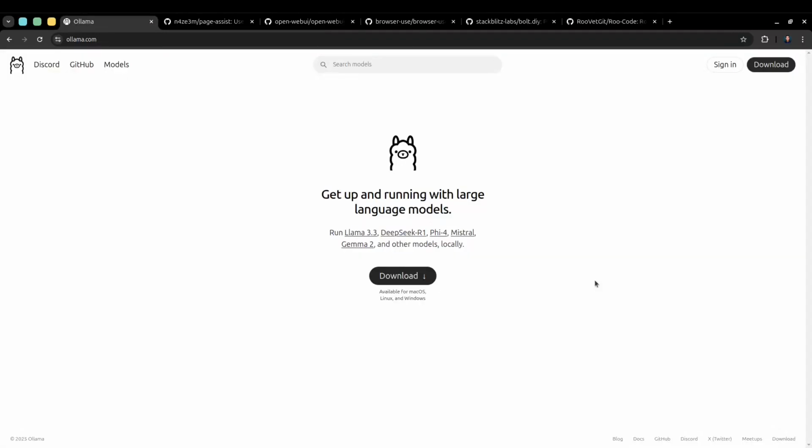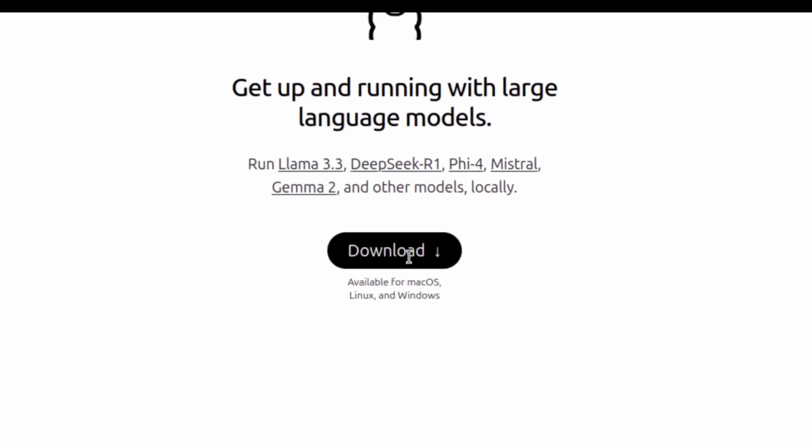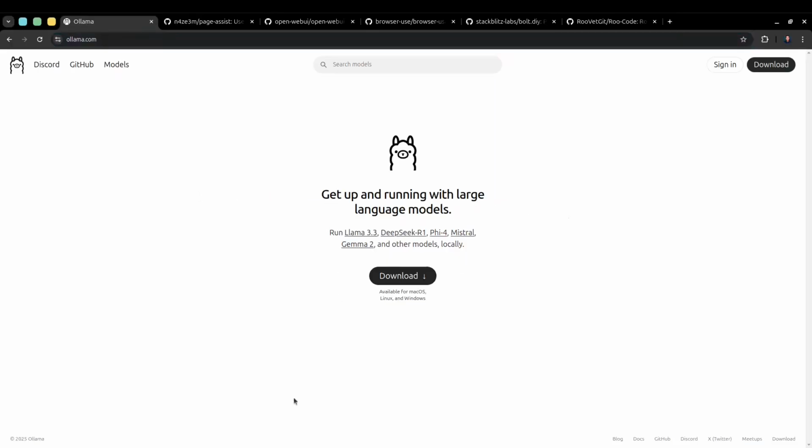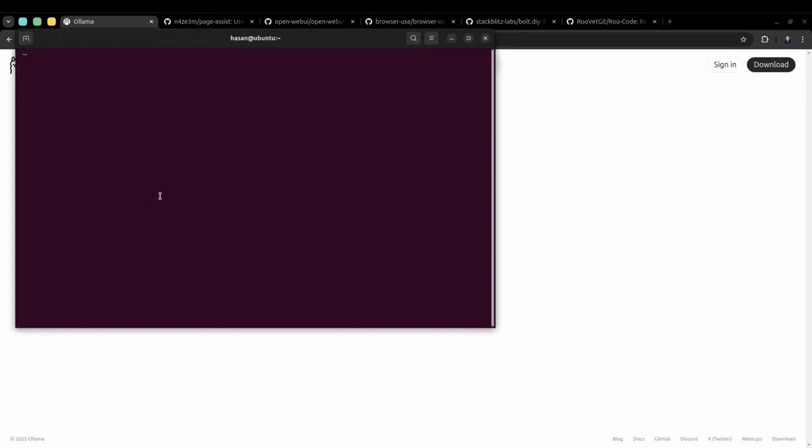Ollama is a powerful tool that lets you run AI models like Llama, Mistral, and Deepseek directly on your computer. No need for cloud services, just install and start using it. First, let's install Ollama on our local machine. Go to ollama.com and download it. After the installation finishes, you have to check the version to confirm that you installed Ollama correctly. Open the terminal from anywhere and enter the command ollama --version, and if you see a version number, that means you installed Ollama correctly.